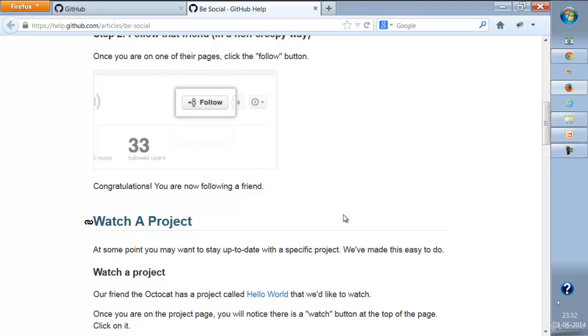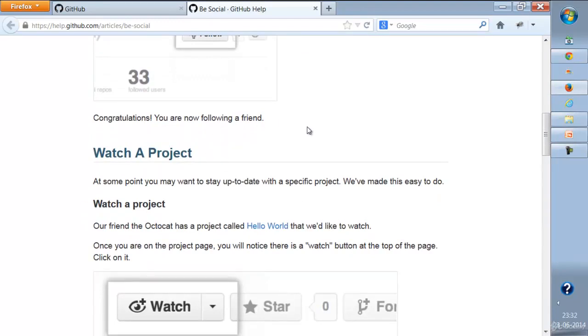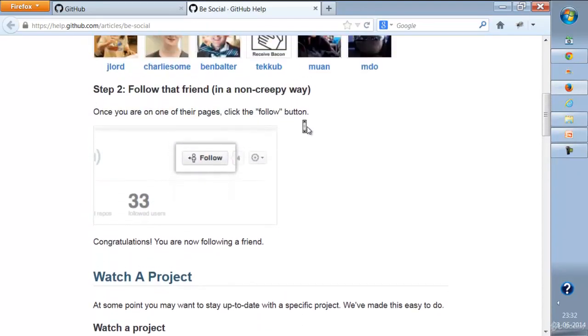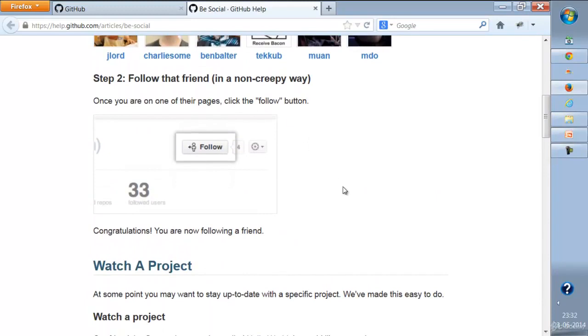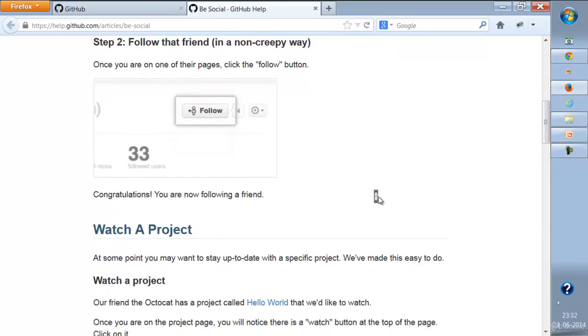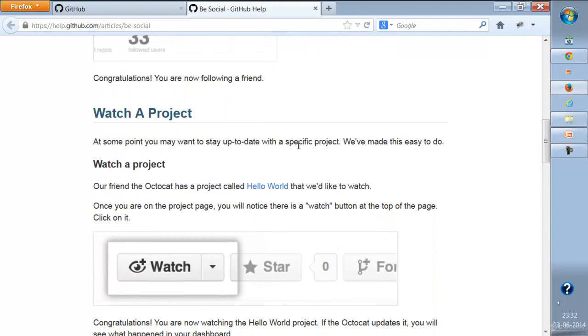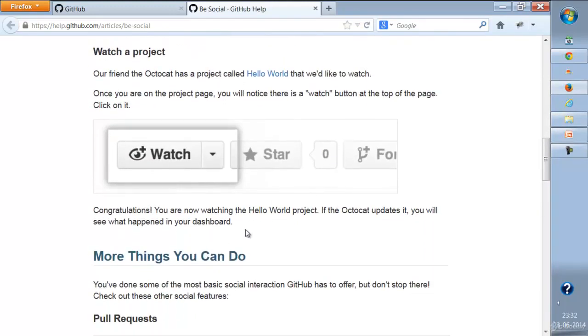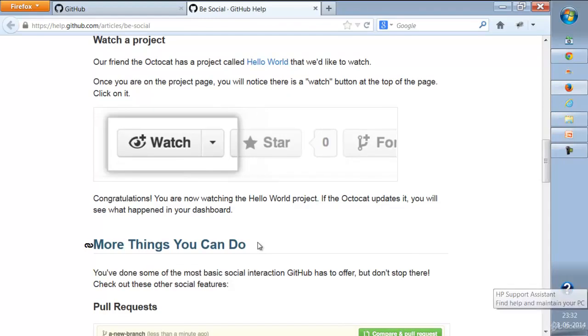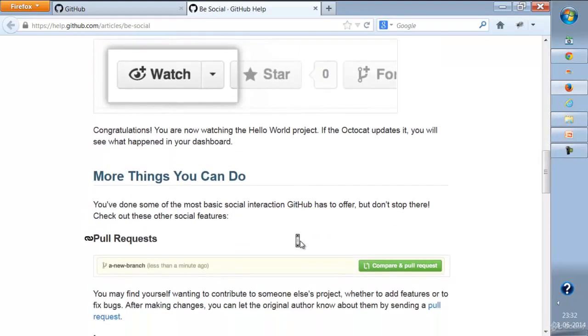These features are available in public as well as in private, but in private you have the restriction that you can disallow any person to follow. Because in private repositories you don't want anyone else to follow; if you want to allow only a limited group of people to follow you, then you can opt for the private repositories as well.